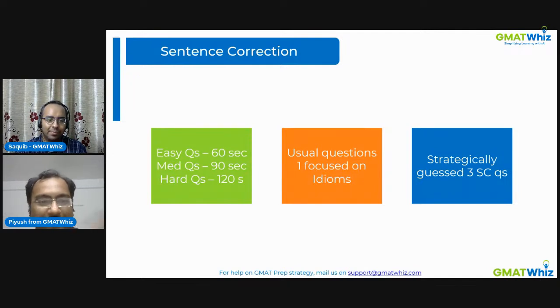Very valid point. And just one sentence correction, one thing which I want you to focus on. Saquib made four mistakes in history. Three of them were guesses. We knew that he could get them wrong. But even from his weak area, he was self-aware. He knew that if he can tackle some questions properly and calmly, he can get them right. And that was what he was able to achieve.